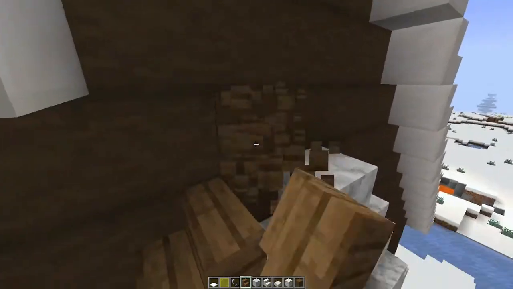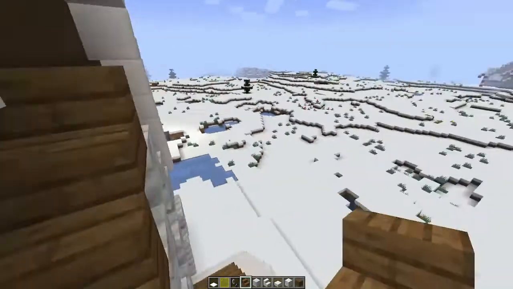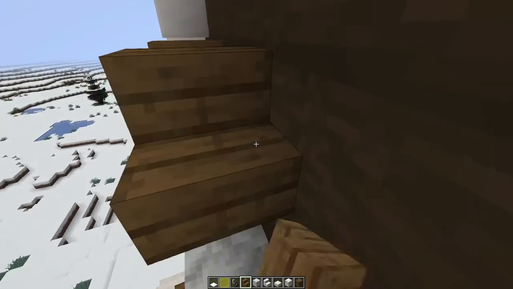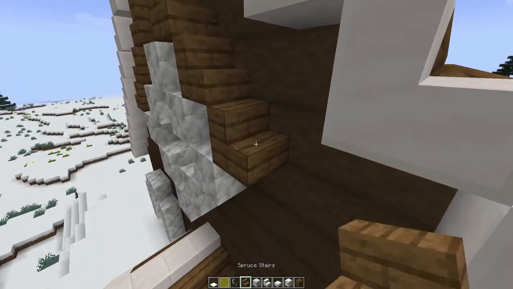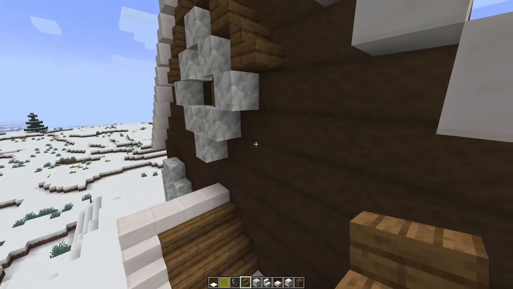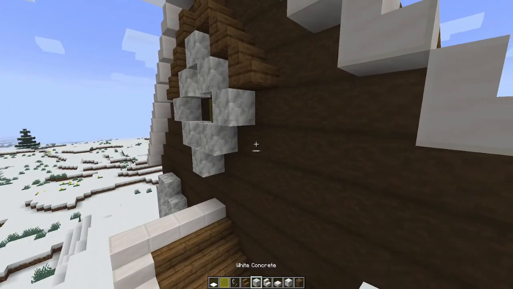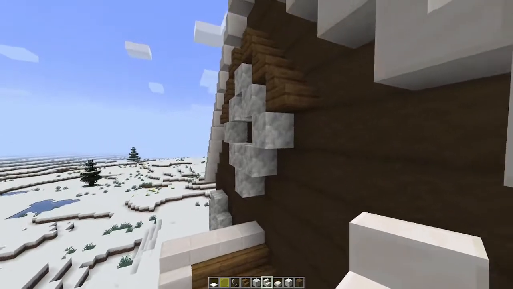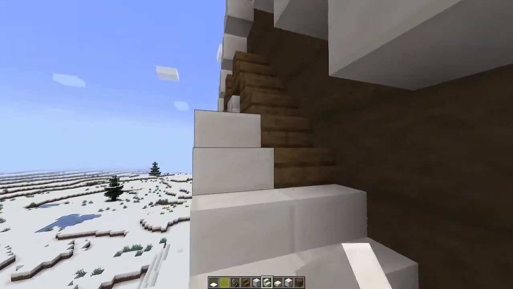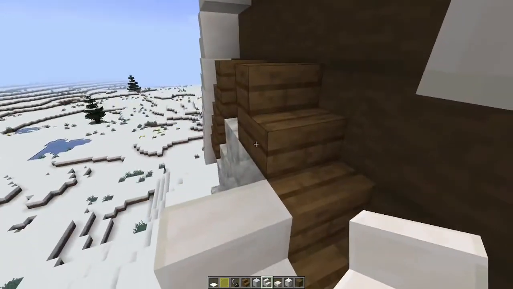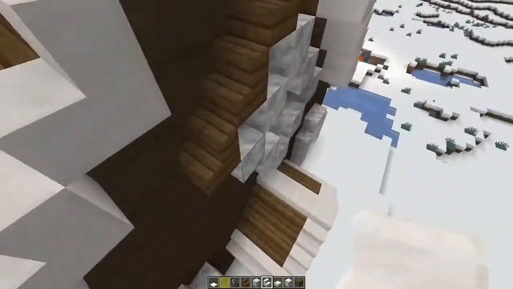And then following the theme of a nice porch or a nice roof over the windows, we're just going to follow this here. And once again, right at the ends of the roof, you put in your white quartz.